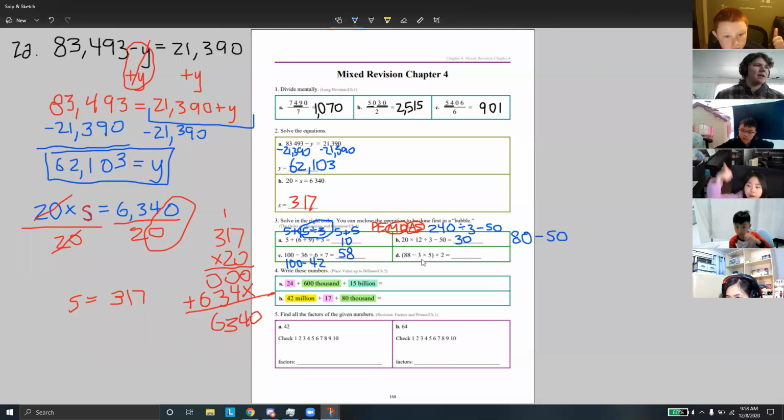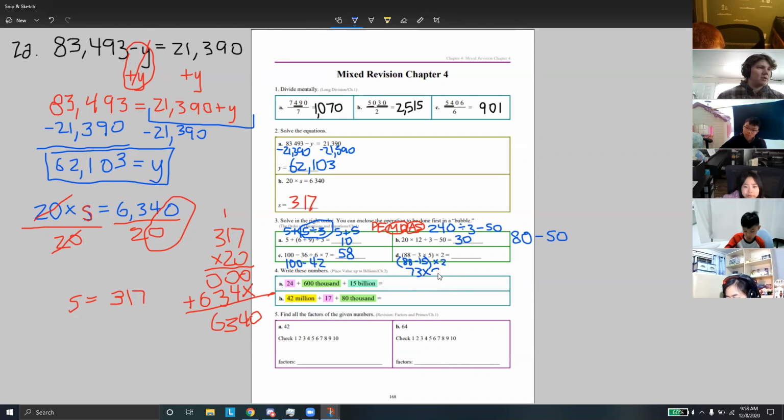Great, okay, next we have parenthesis, 88 minus 3 times 5, closing parenthesis times 2. So, do we have parenthesis? Yes, so we're just going to do the parenthesis and do the rest of PEMDAS in here. Do we have any exponents? No. Can we multiply or divide? Yes, 3 times 5 is going to be 15, so in the parenthesis, we have 88 minus 15, parenthesis times 2. So you guys see I'm rewriting it pretty often. Can we multiply or divide in the parenthesis? No. Can we add or subtract in the parenthesis? Yes, 88 minus 15. So that's going to be 73. There we go.